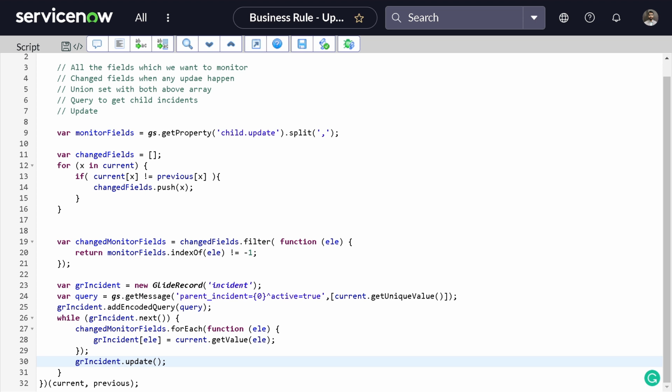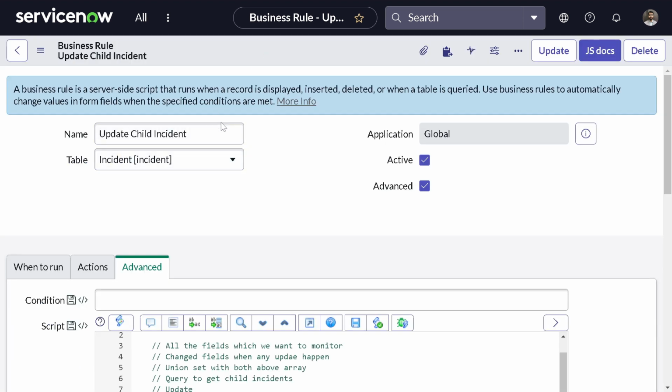Then we got a union of both, so change monitor fields are the fields we want to monitor and which got updated. Then we did a GlideRecord and found all the incidents which have the current incident as parent incident, so those are the child incidents. We queried them and updated all the changed attributes. That's it. So it's pretty simple.